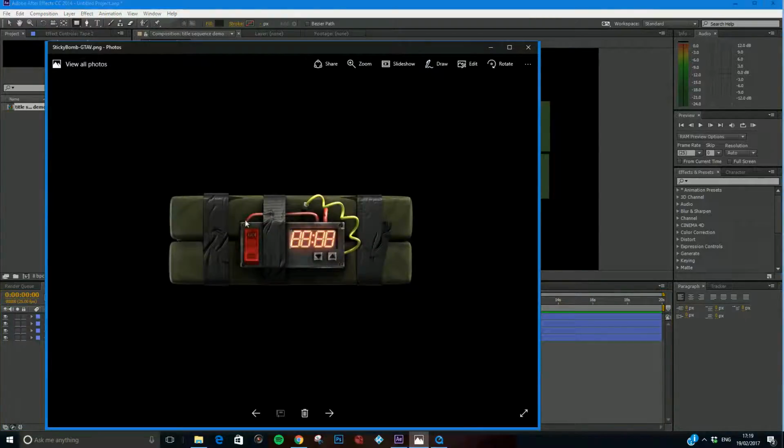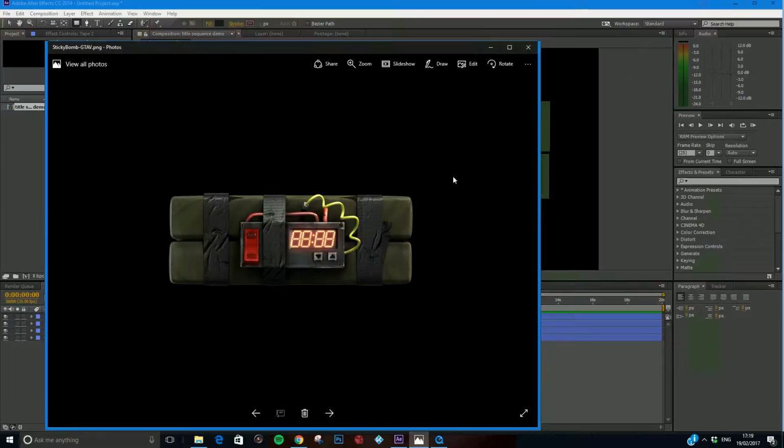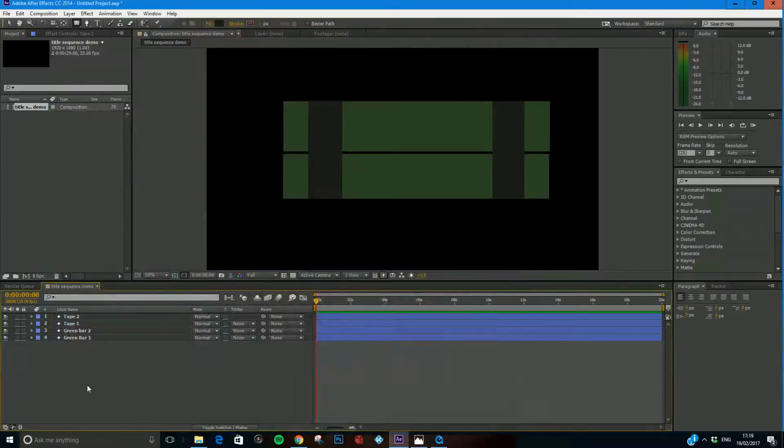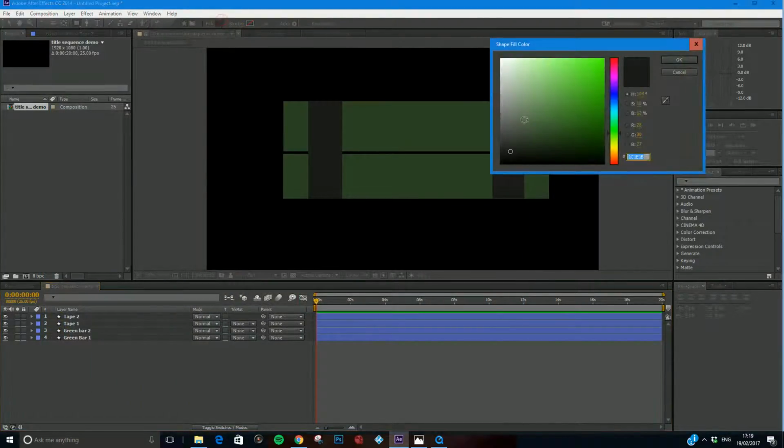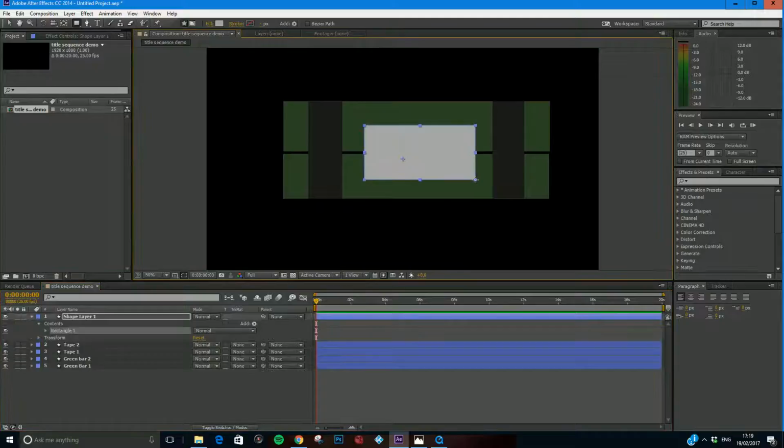Next bit I want to create is going to be this sort of screen. Here I went for just a silvery shape. So let's go in, and again, make sure we're clicked off, get a fill, and go to sort of silver. And now I can draw this sort of back of the screen in like that, and right click, rename. I'm going to call this screen silver. Make sure I've got an N in there.